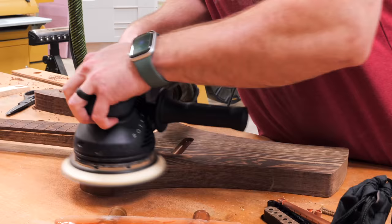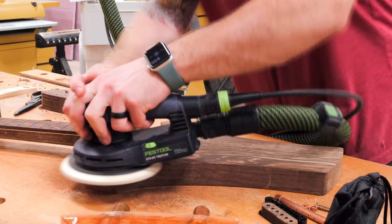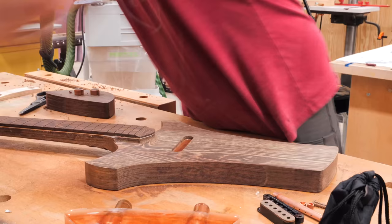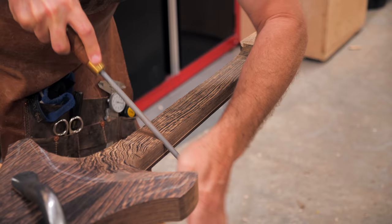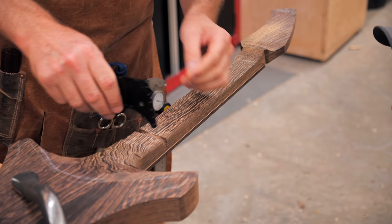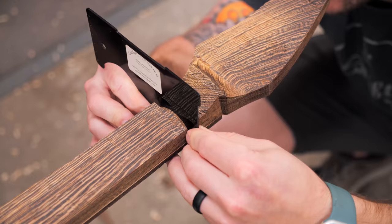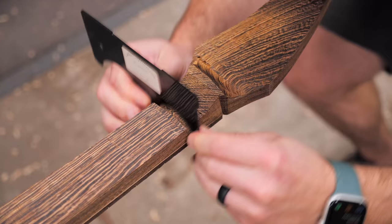Next, we could continue with more shaping, starting by sanding down those little ridges left on the face of the guitar by the core box bit, and then we could move on to some neck shaping. This and the fretboard were the two parts of this project which intimidated me the most, but luckily Grant has shaped his fair share of guitar necks in his lifetime, and he walked me through the process. We started by marking out the locations of the 1st and 10th frets on the back of the neck, and then we used a neck profile template to establish the shape and depth of the neck profile at those locations.